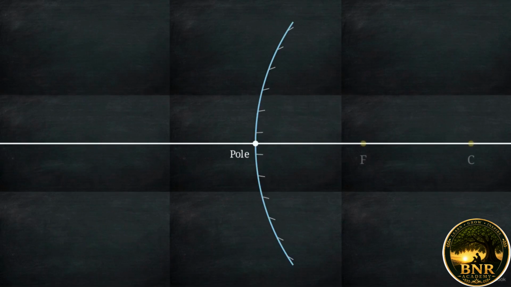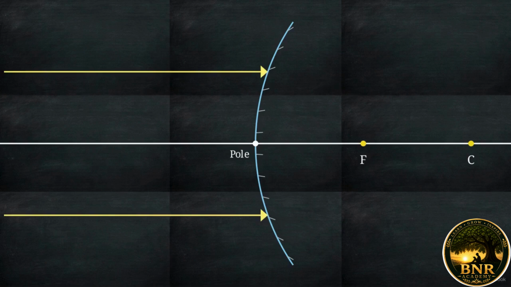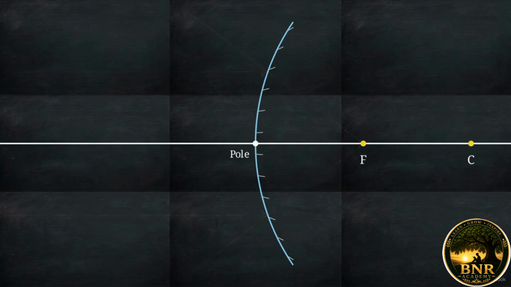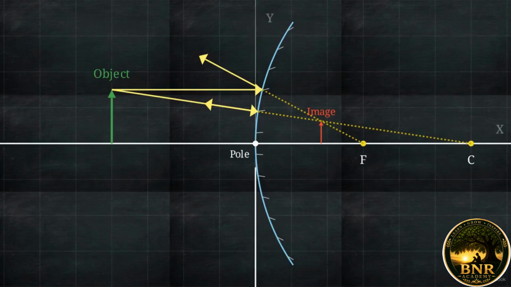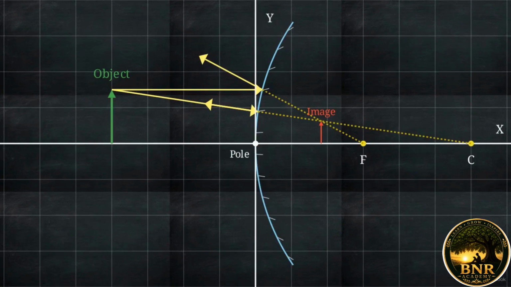Here, the center and focus are trapped behind the glass, which forces light rays to scatter and diverge when they hit the surface. Because the rays always spread apart, they only ever intersect virtually. No matter where an object stands in front of a convex mirror, its image remains shrunken, upright, and locked behind the glass. Physicists track these shifting positions using the Cartesian sign convention.